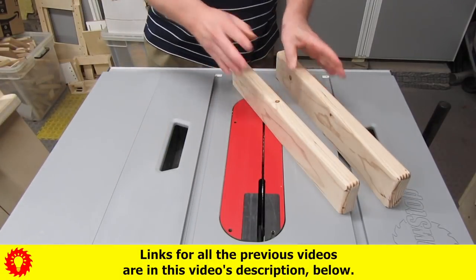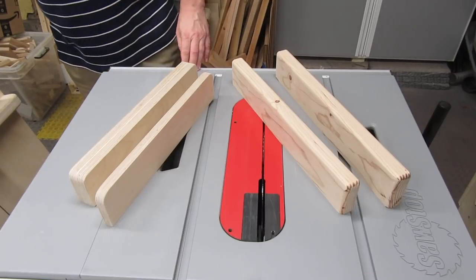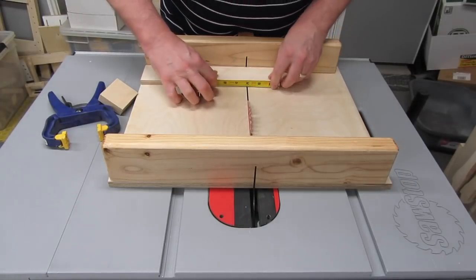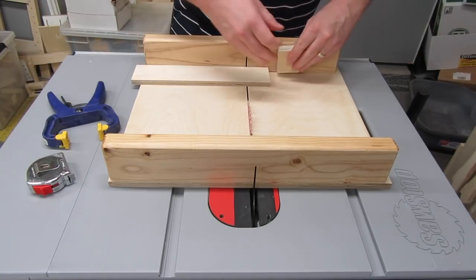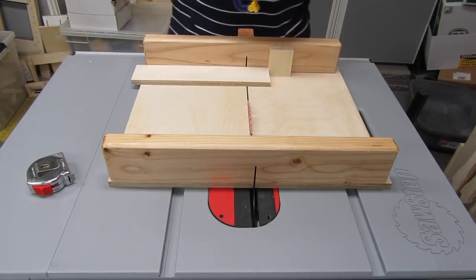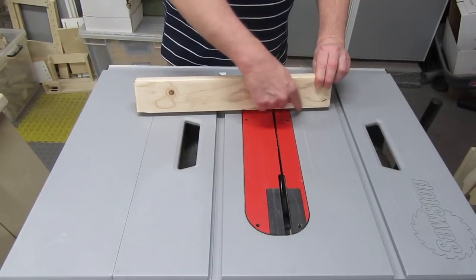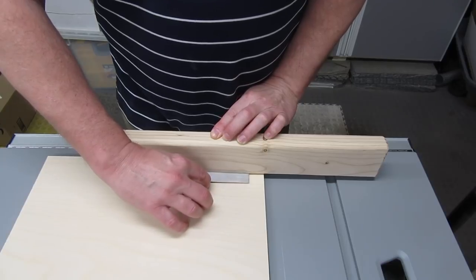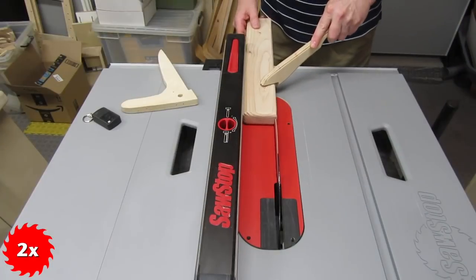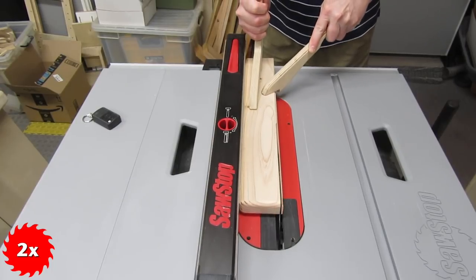This video assumes you already have a set of fences, either the 2x4 or plywood kind. But if you haven't made them yet, that's okay, just keep watching. For the purposes of this video, I consider this the rear fence — I know some people call this the front fence, but for the purposes of this video, this is the rear fence. Don't cut a chamfer in the rear fence yet, otherwise it'll be difficult to put a square against the fence to align it. We'll cut the chamfer later. If you've already cut the chamfer, consider cutting it off. And if you don't know what a chamfer is, just keep watching.